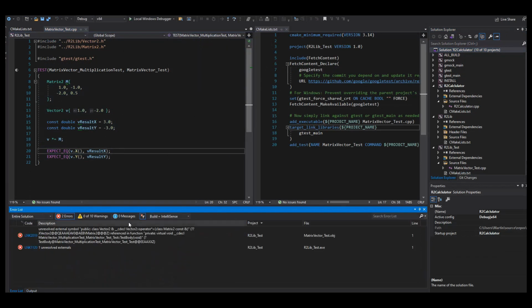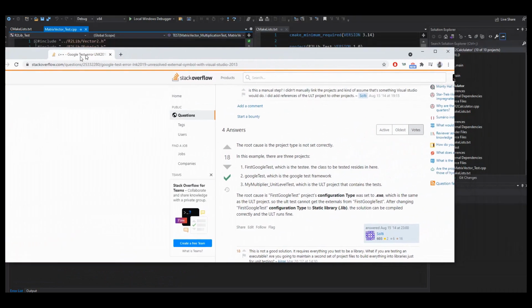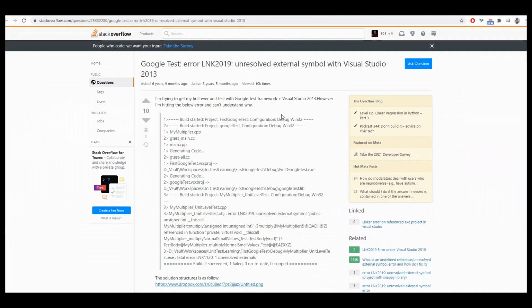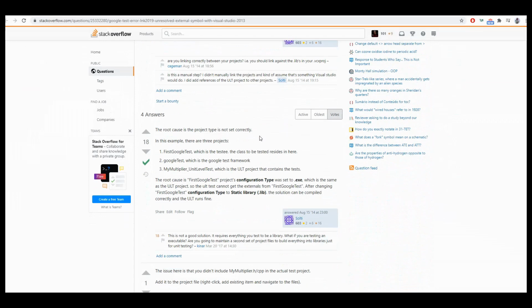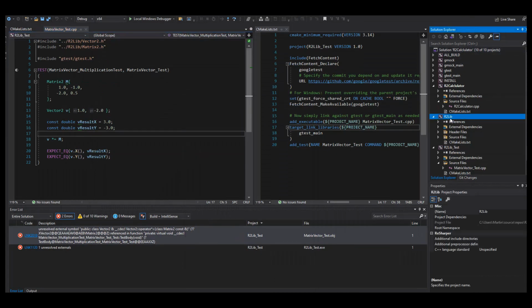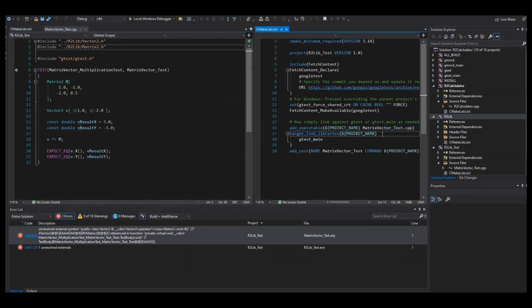And we will actually get 2019 linker errors, which are very similar to those that I found on this Stack Overflow post, where this guy didn't include the library that he wanted to test correctly. So we want to connect the R2lib library to our project, which we forgot to do.